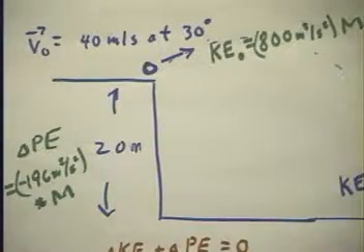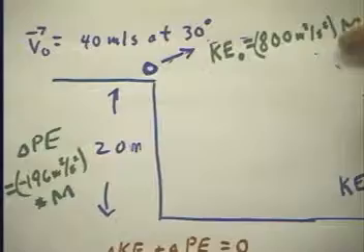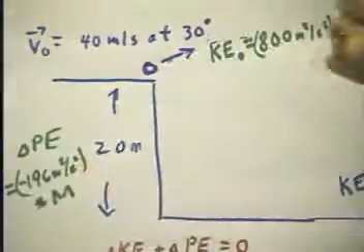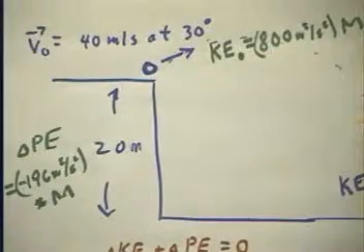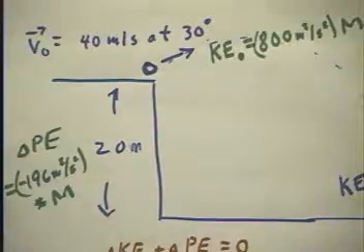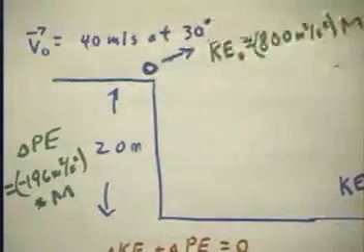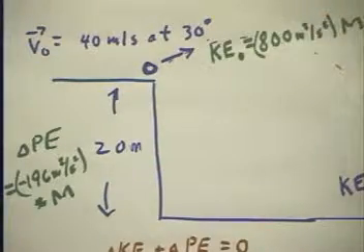Now, what can we determine? If our original kinetic energy is this, and our change in potential energy is this, well, we're losing about 200 joules of potential energy, right? 196 joule loss. What's that going to do to our kinetic energy? If the only force being exerted here is gravity, that's going to increase our kinetic energy by 196 meters squared per second squared times M.